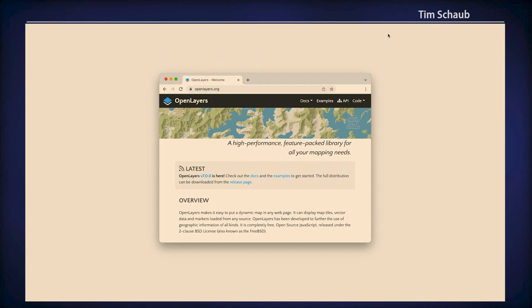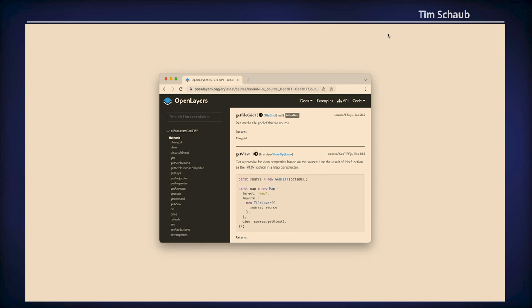We also took the opportunity to refresh the look and feel a little bit. The website has gotten a little overhaul. The documentation is a little bit easier to read, and we've cleaned up the style, kind of trimmed it down. You'll notice the map controls have gone gray, like me.